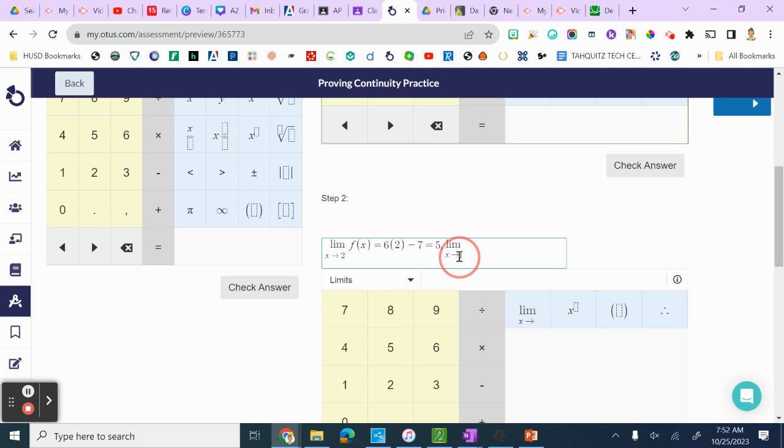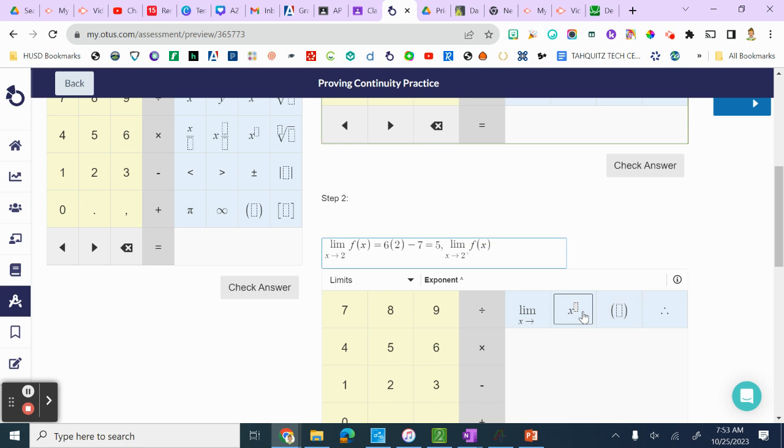So limit as x approaches 2, and I'm going to use my little, remember, it's shift 6, or use your little exponent guy here. You notice when I hit shift 6, did you see it flash? Shift 6, it flashes right on the little exponent guy. I'm going to do a plus sign, and again, it came up really, really faint. I don't know why. And then also, did you notice when I do this, I'm down there, so I have to cursor to the right twice with my right arrow key to get it back up to the right line to type.